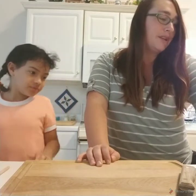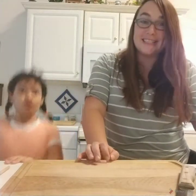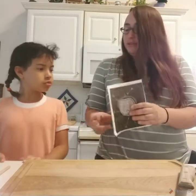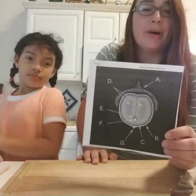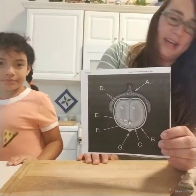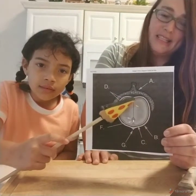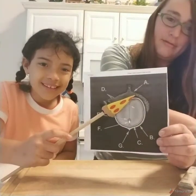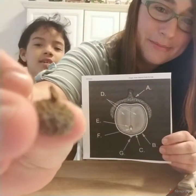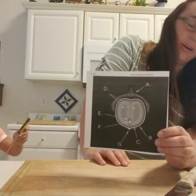So we're going to start by showing you a diagram of what the inside looks like, and then we're going to dissect it and see what it looks like in real life, okay? So here are the parts of an acorn. First we have part A, called the cupule. Basically, the hat of the acorn. That is the cupule. Cupule! Then we have part B.